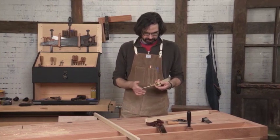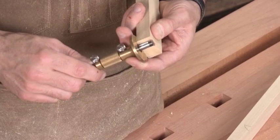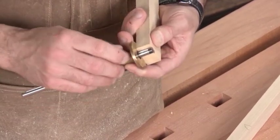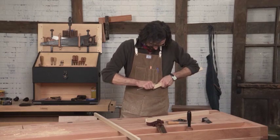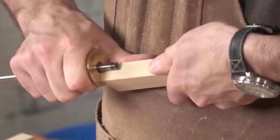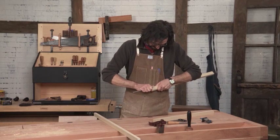First thing to do is to take your marking gauge and set it to the thickness of your stock. So I'm just going to get my marking gauge in there as tight as I can, and then set it, and it is indeed the exact thickness of the stock. And then I'm going to scribe what we call our baseline on all four surfaces on the end of our tail board and our pin board. So this is my tail board. So I have now put the scribe line or the baseline on that. Do the same thing here.